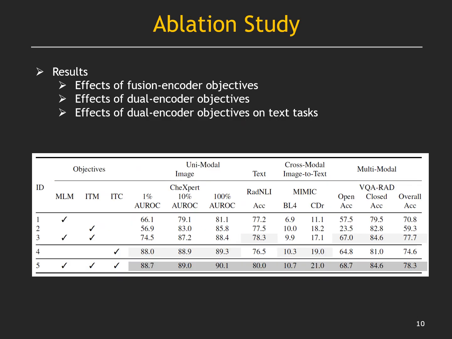By conducting an ablation study on different pre-training objectives, we have the following observations. 1. The objectives of fusion encoders, i.e., MLM and ITM, guide the models, i.e., ID3 and 5, to more powerful multimodal learning than other models without them. 2. The image-text contrast objective of dual encoders assists the models, i.e., ID4 and 5, in learning the unimodal image features and the cross-modal representations. 3. It is interesting to note that the ITC objective does not promote the performance of the unimodal text classification task.